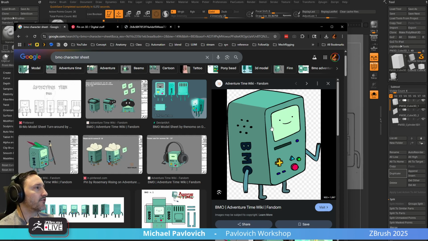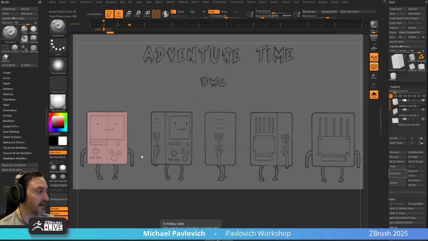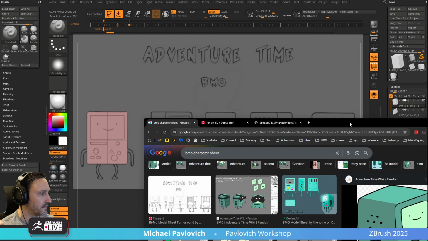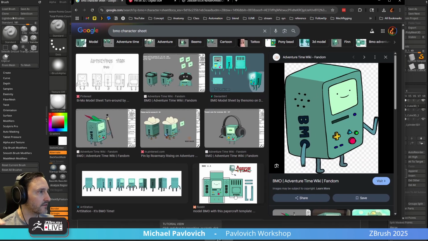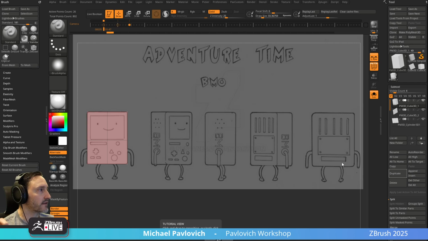Even the monitor, I feel like if I ZRemesh this it would be easier. Oof. This is where it starts getting weird because now I want this to be all one shell and I want it to have stuff that's cut in, like panel lines and stuff. And like the back, this looks like it gets cut in. This little back thing here goes in. Little things I could push in, but complex things I would want to cut in. Let's just try it instead of talking about it.